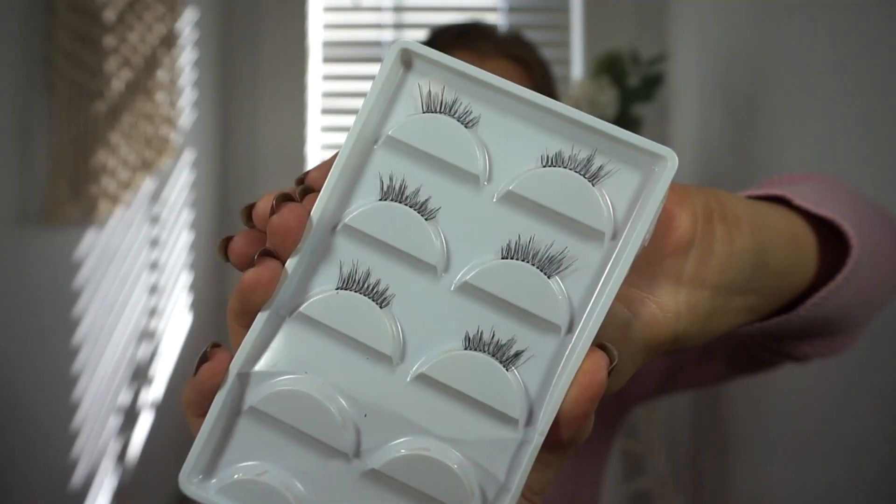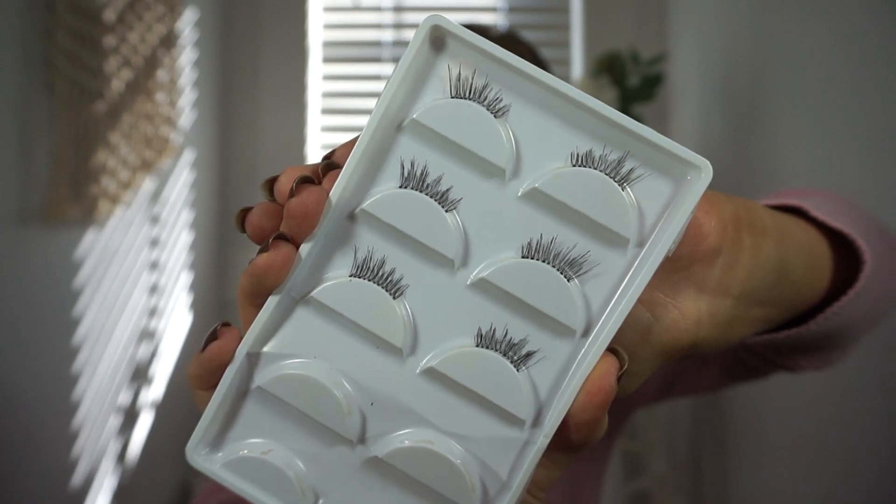I have two products left. These next ones are some fake lashes — they're a little corner lash, super subtle, and the packaging is really cute. I'm actually wearing these today. They're great for a no-makeup makeup look if you just want to add a little pop to your eye. They were so cheap — you get five sets of lashes, such a good deal. They're not the most amazing quality in the world but they're pretty decent and they don't fall apart. I wear them all the time and really recommend them, especially if you're trying lashes for the first time.